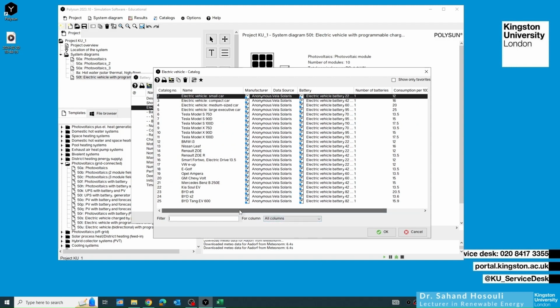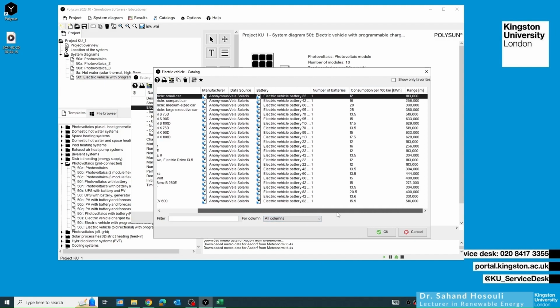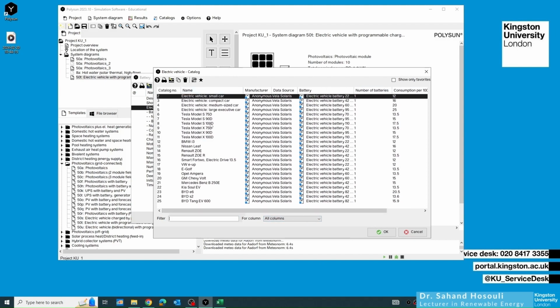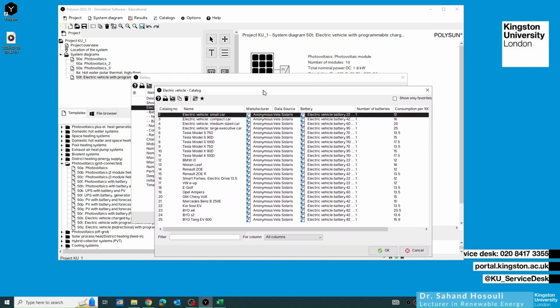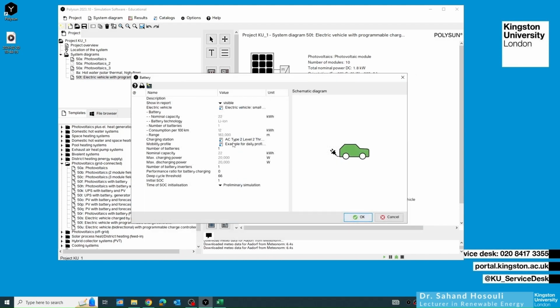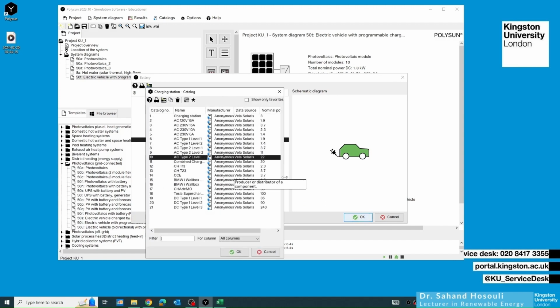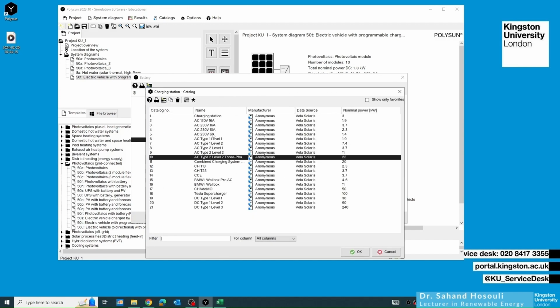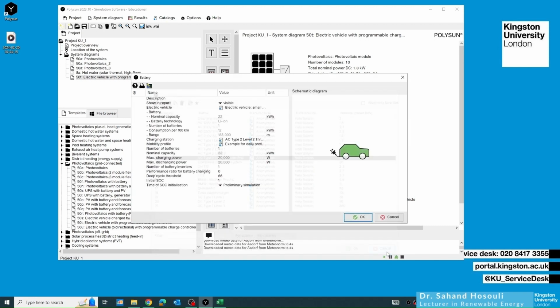Or even if you know the specification of your own car, you can simply add it, in a similar way to the catalog that we did, for example, for the consumers and the PV modules. Then you have the charging station. Again, you have a catalog of different types of charging stations, Tesla Supercharger, for example, or other chargers. Again, you can add your own here as well.